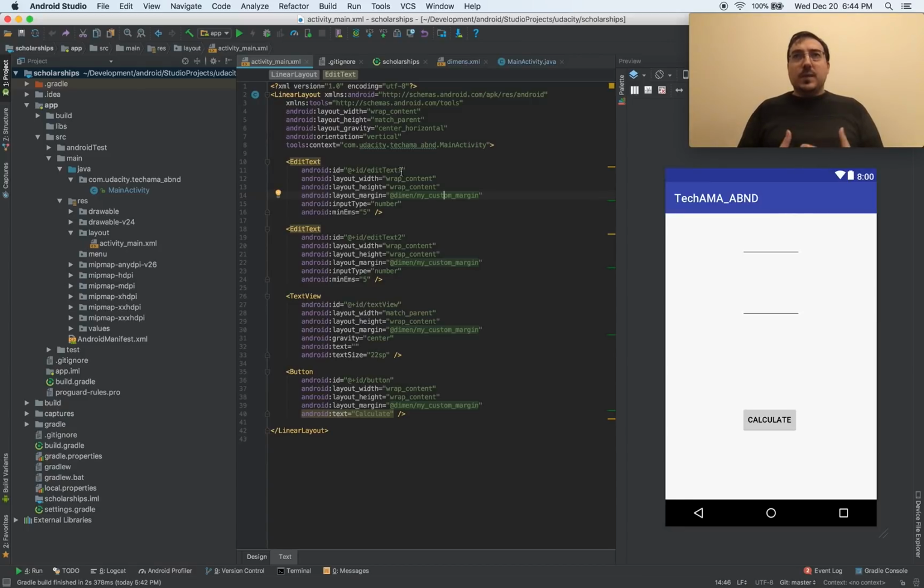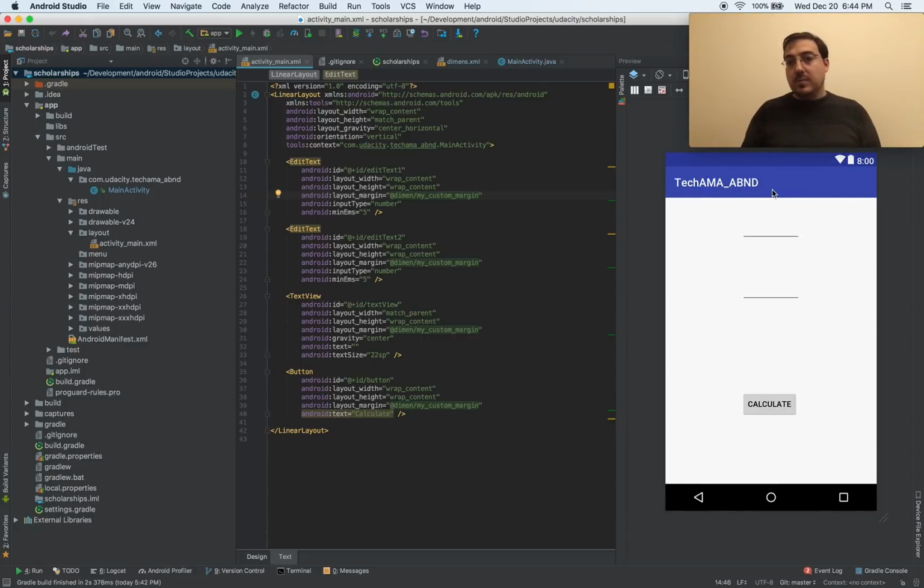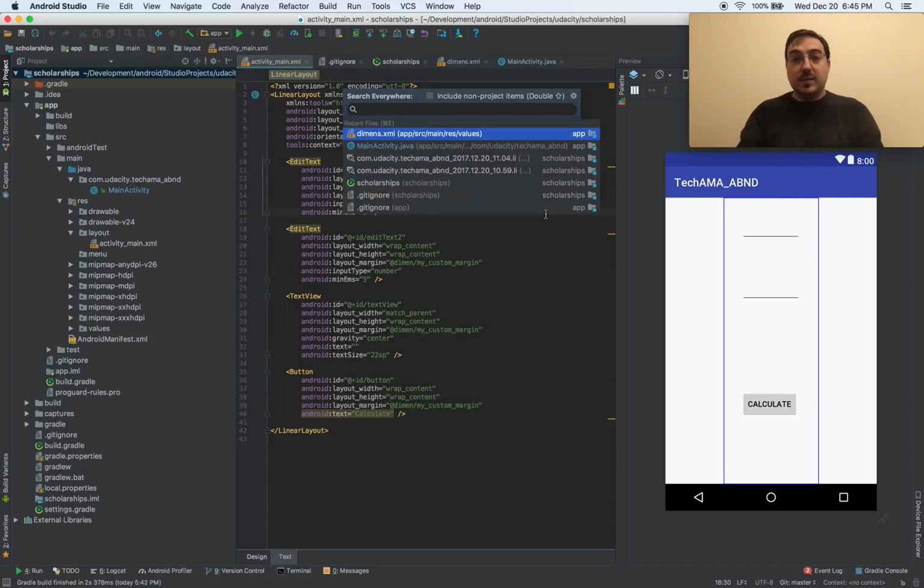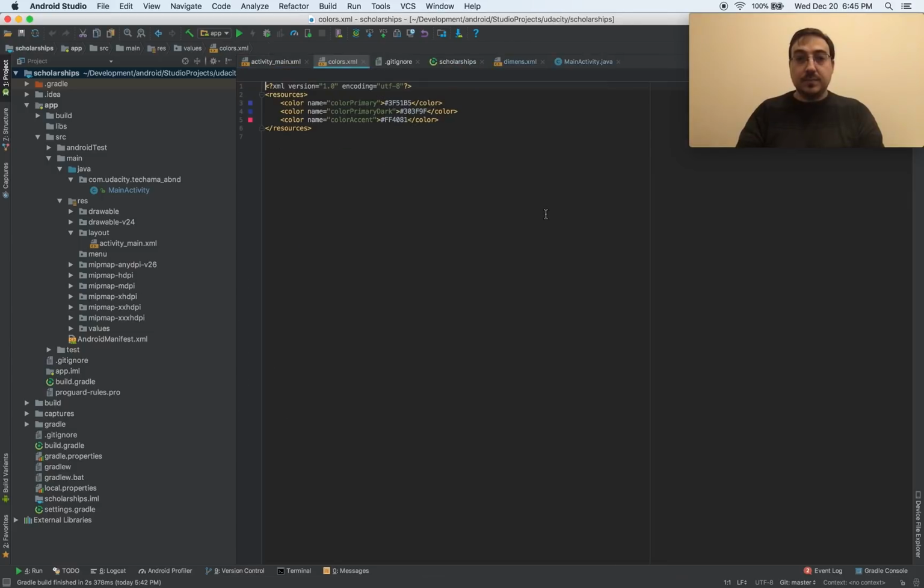That said, this same thing applies, for example, to colors. So here on the top is blue, but what if we change our mind and we want to turn it to yellow or red? Well, we have many screens, and it makes more sense to change it in a centralized place that will be our colors.xml. Okay, and here our colors are defined. So if I change this for, let's say, for example, it's not the best color, but let's say something like that.